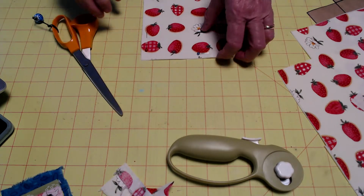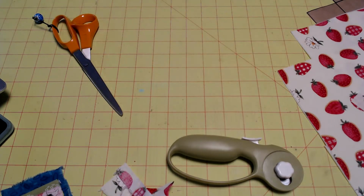All right, so let me take this over and I'll put interfacing on the back. Then I'll have to switch my thread out. Luckily, I won't have to wind a bobbin because I have a white bobbin already.